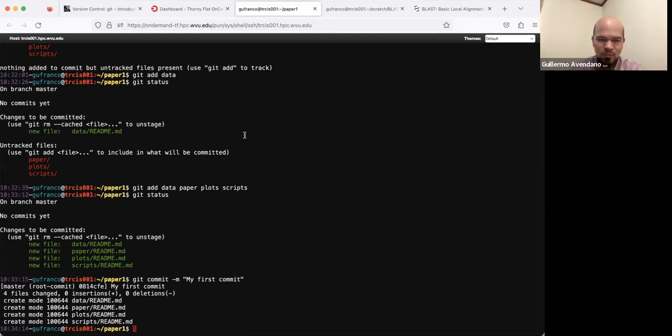And usually you can put a small message. If you don't put a message, it will open your default editor, something that eventually you can change. But by default, I think it will be vi probably, or nano. I'm not sure what the default on the system is. And at that moment, you will have to type a description of the changes, which is another good procedure.